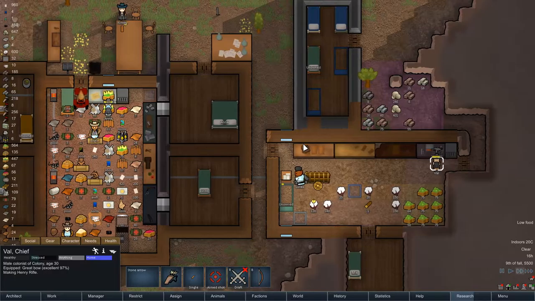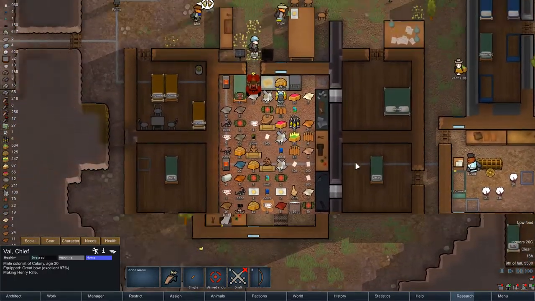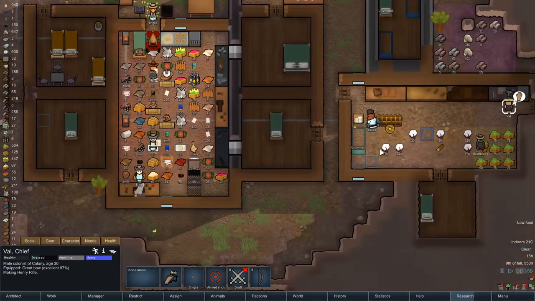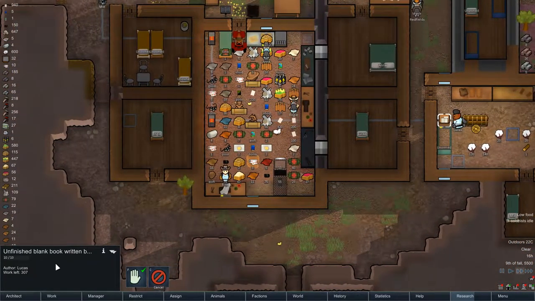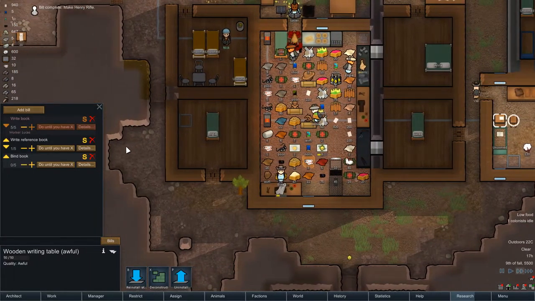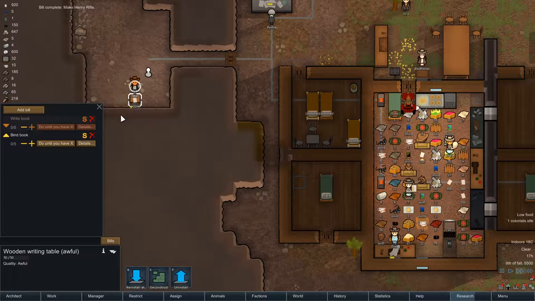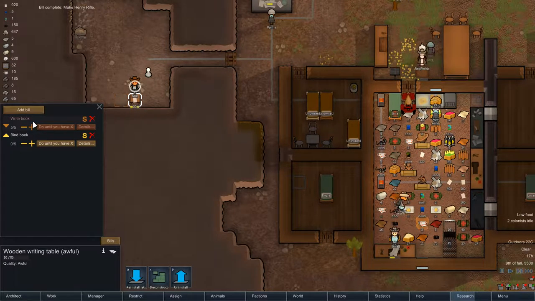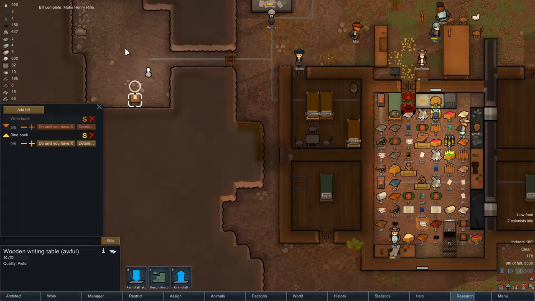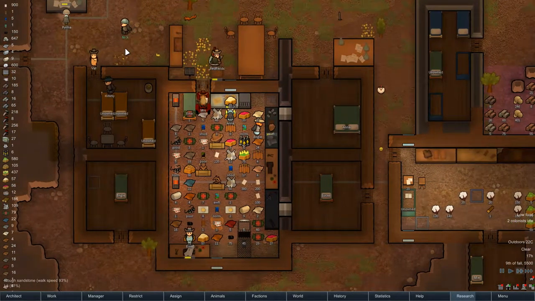Okay, Anna is cooking away there. We've got the two lots here, making us some books. I need a stack of five to build this. Bind book, write book. I think we're okay to leave those at the moment.